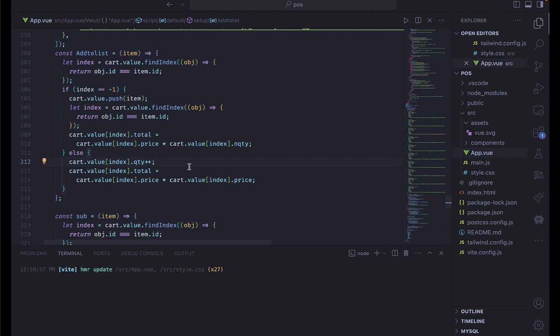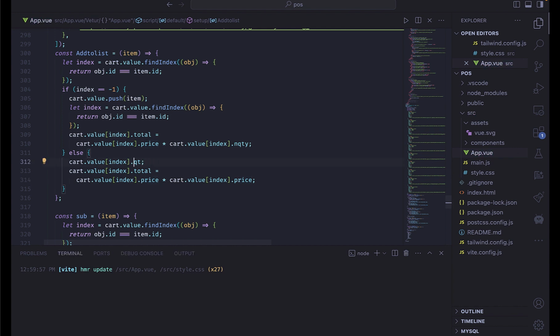By default it's supposed to be updated. When someone clicks add to cart, it is supposed to multiply the price times the quantity. So when I've been adding to cart, I've not been getting the total by default. That's why you see I actually included this to get the total. It's the same thing that will happen here if someone is making an increment, right? The quantity is supposed to increase as well, and we are supposed to multiply this by quantity.